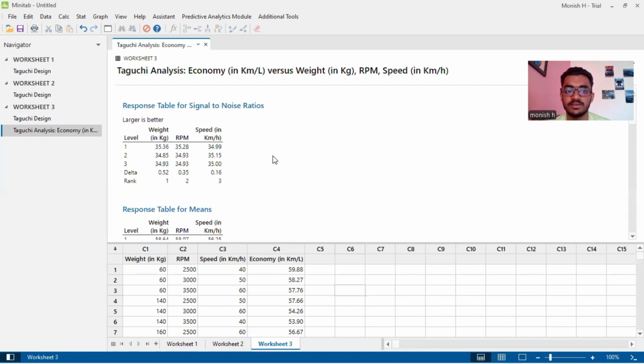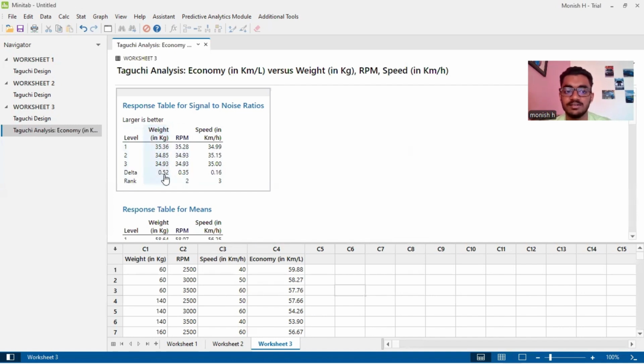So now we have got the response table for signal to noise ratios, for which larger is better. Obviously, if we are considering economy in any vehicle, we always look for the vehicle which gives the highest economy. That is the reason we have chosen larger is better. We have three levels and three factors.